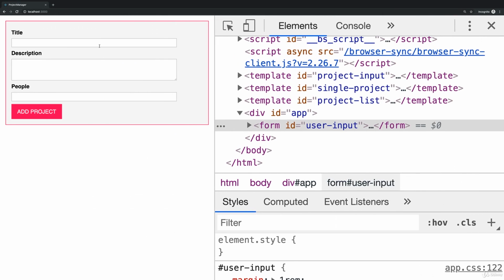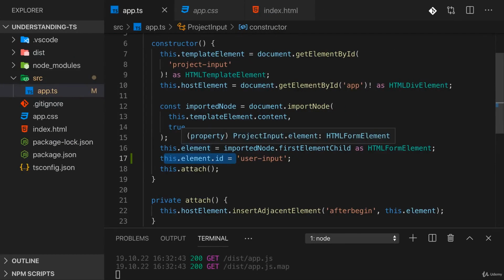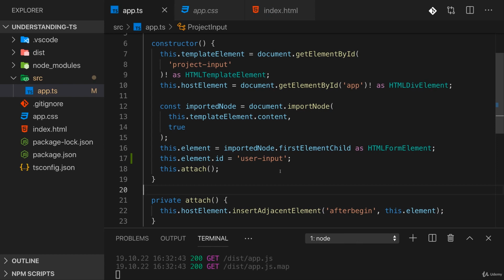Since we have a form here, I want to get access to the different form inputs so that we can read the values when the form gets submitted, and that we also then set up an event listener to the submission and validate the user inputs. So we need access to the button or to the form overall to listen for the submission, and to all the input elements to get the latest values from there.